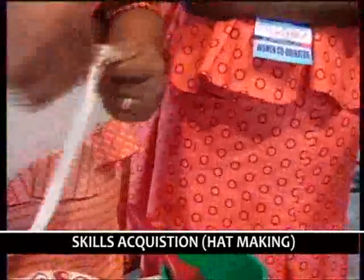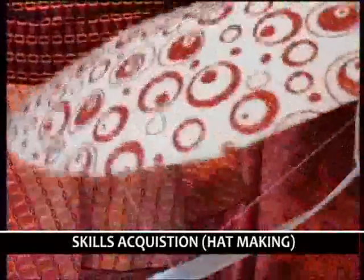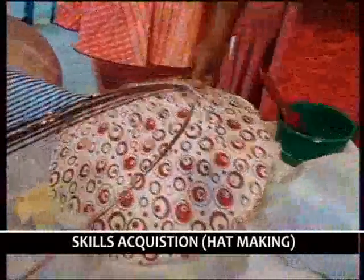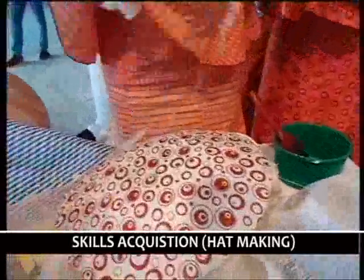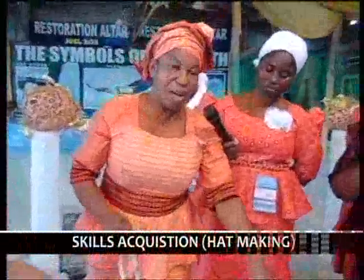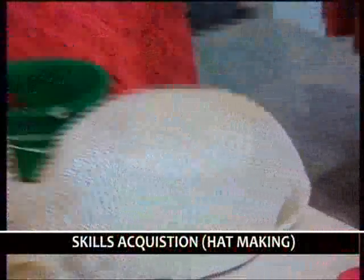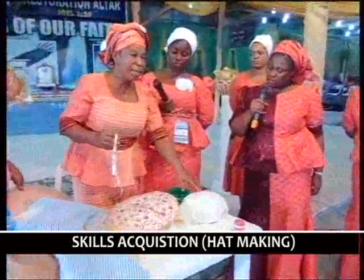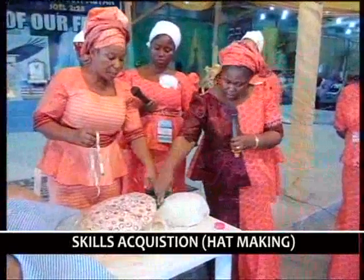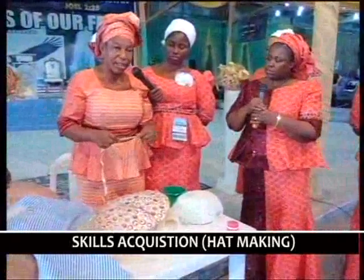At this stage, after it has dried and you trim the excesses, you cut your wire. This is the wire. Use your tape to measure. All the molds have sizes. The brim in particular, for this, you have the adult size. It's between 23 and 24 inches. But for children, it's about 20 to 22. I mean the mold for children, but for adults, it's between 23 and 24.